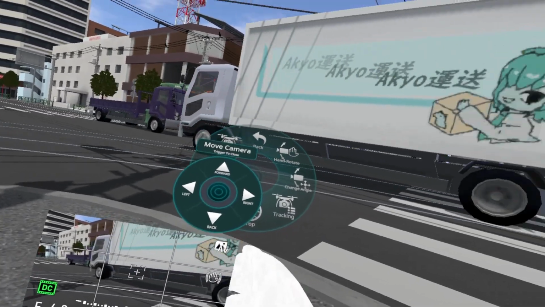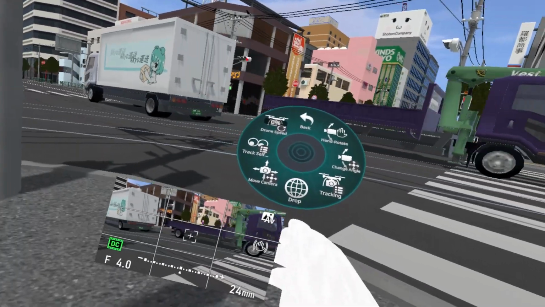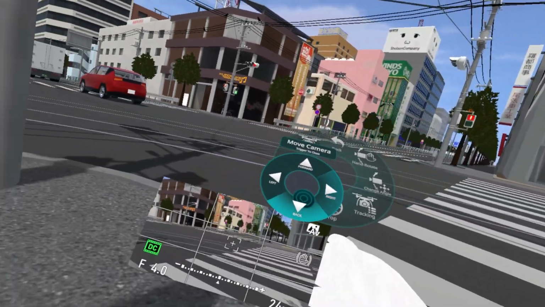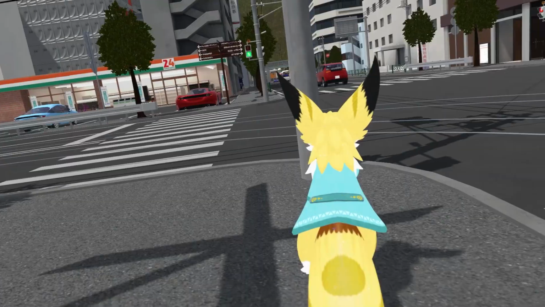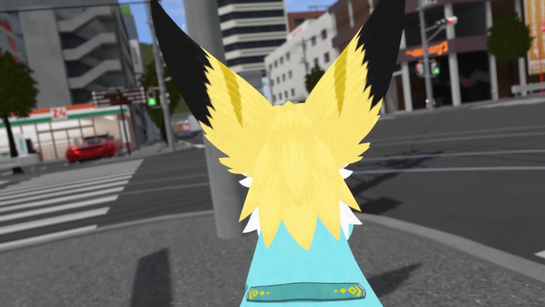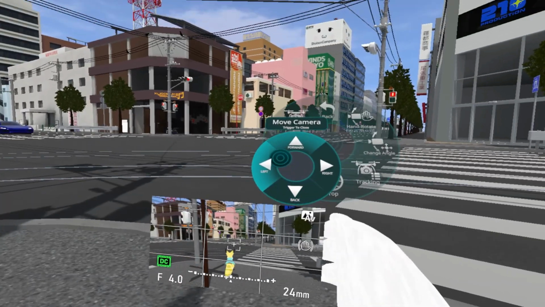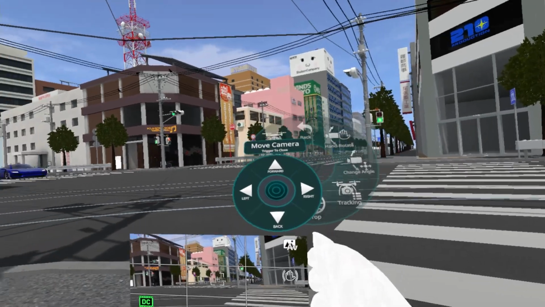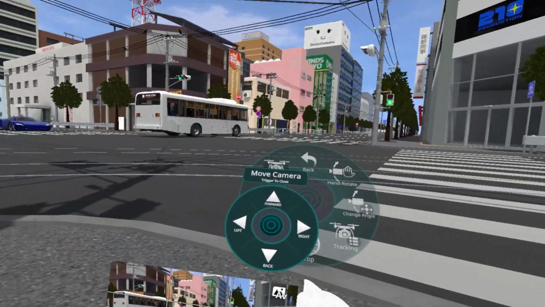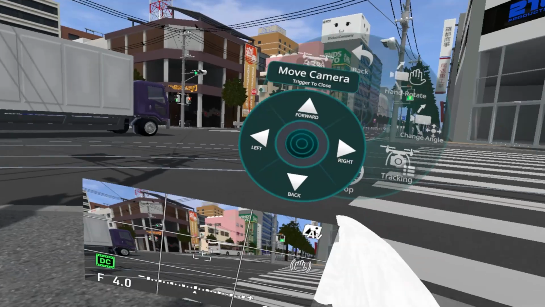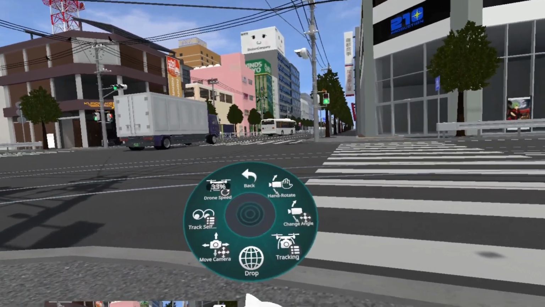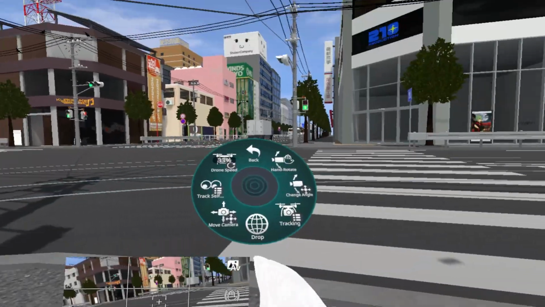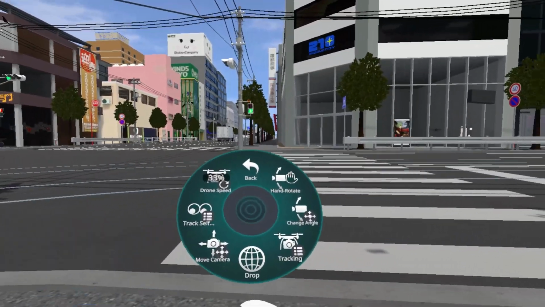When I had it running before, 0% was normal speed, but now it's very slow speed. You can see the back of my head. I'm just zooming in really slowly. But yeah, 33 seems like the default camera speed. That is something to very much keep in mind. So if you do ever mess with the drone speed, 0% is slower once you actually mess with the value. I didn't actually know that. I only just figured that out now, so that's good to know. But yeah, you can go slower.